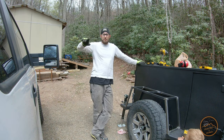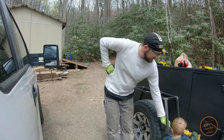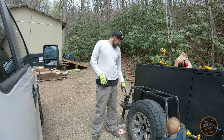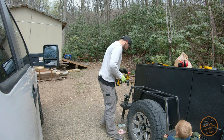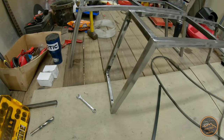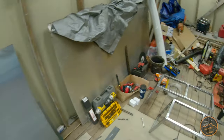Sorry for the extra noise - Mariah's working on cleaning up the rack behind us. Now I've got the fender on and I've already drilled these two holes and got the bolts through them. I had to spread it just a little bit to get it to fit the way I wanted it, so I spread it and clamped it. Now I'm going to drill this side. Now that these have been drilled and are ready to bolt onto the trailer, it's time to skin them with the metal. That's the next step.